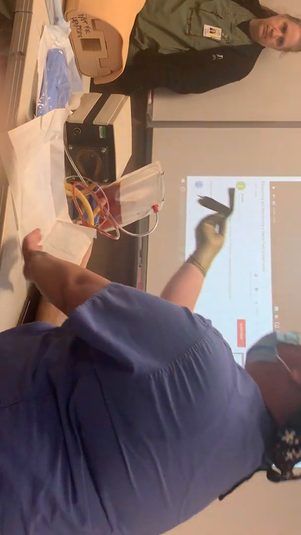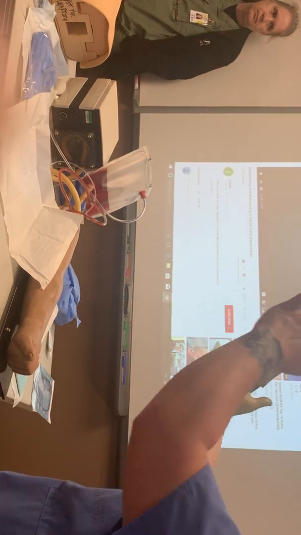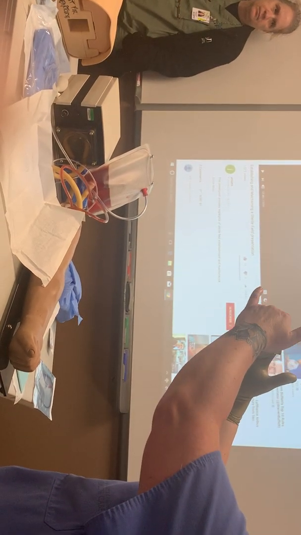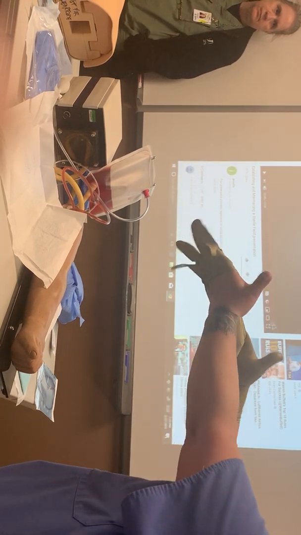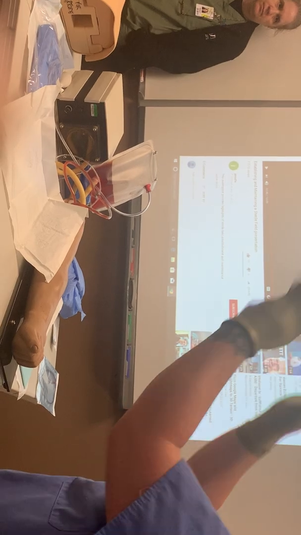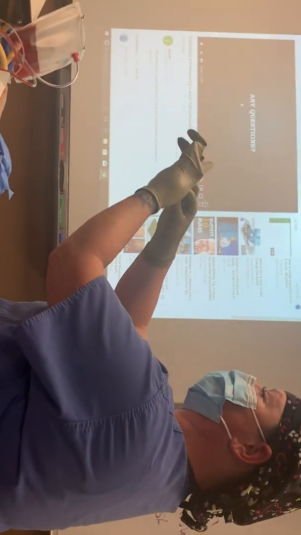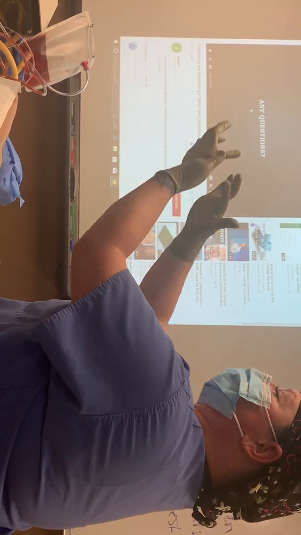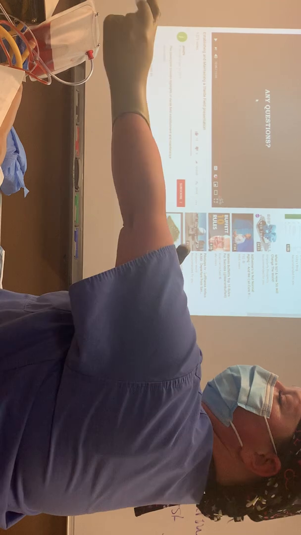Pick your glove up, step back, and you take your fingers, create a little opening, tuck your thumb, pull out towards you with the glove and up. And if it goes like this and you made a mess, just wait till you can get it in a normal position. Adjust the glove without touching the very end. Get your gloves on.